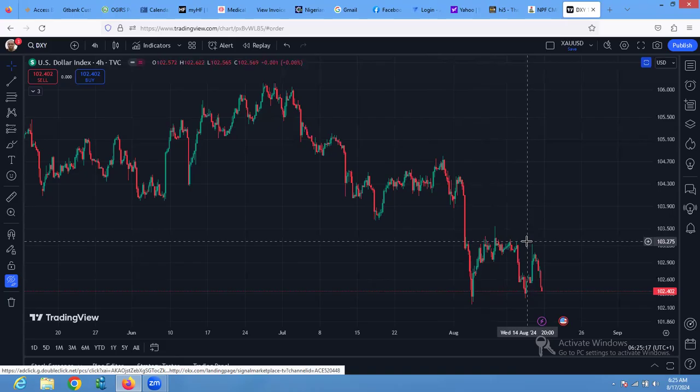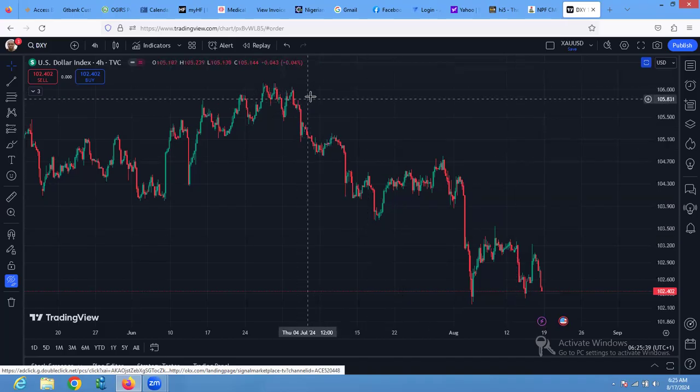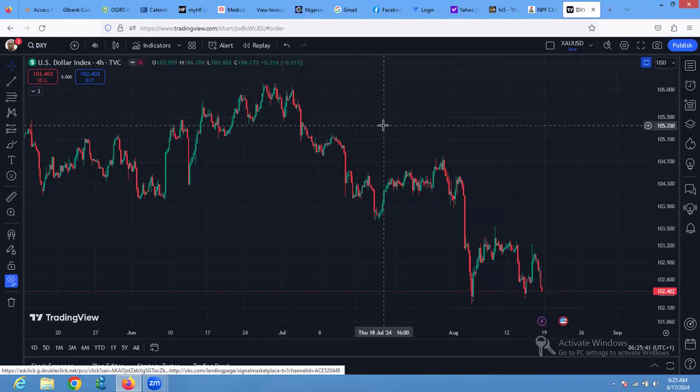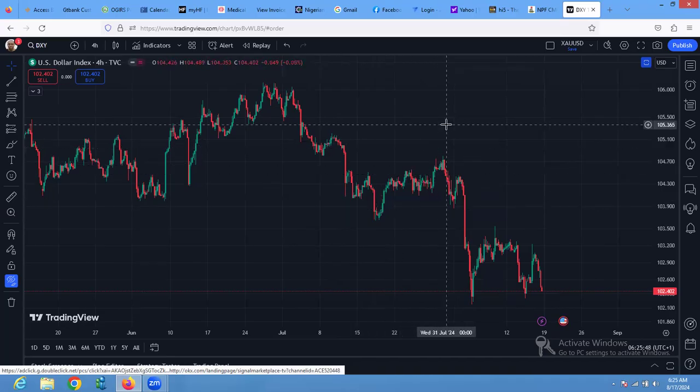So all you can do, when you are seeing corrections like this, is to expect at least a 50 fib retracement, not 61.8, a 50. So if you join at a 50 and continue to watch, of course, it's going to be a small lot size you're going to put at a 50, without relinquishing your position right from this top. Most of the time, I won't advise that you quickly close. If you close around this area because you're expecting a deeper correction, you will miss out.